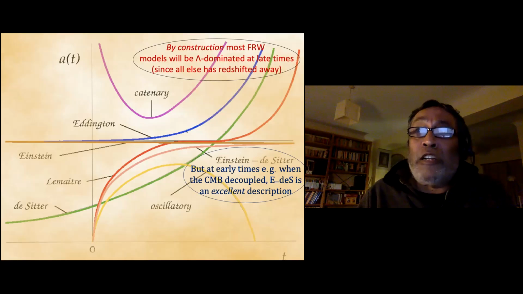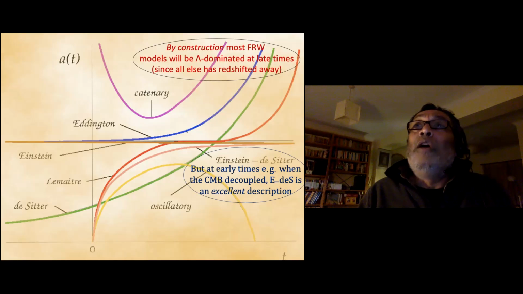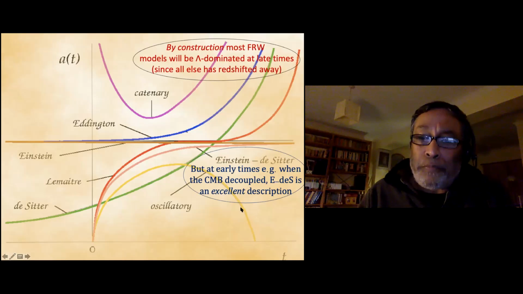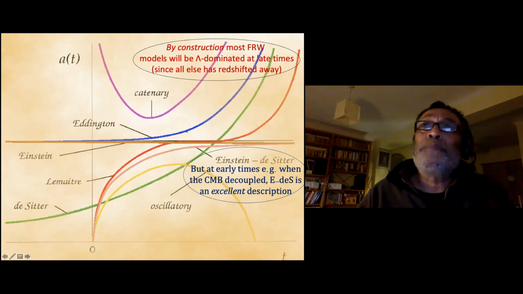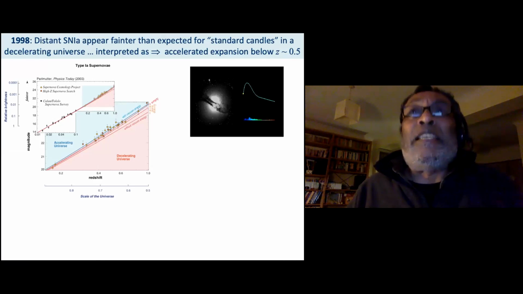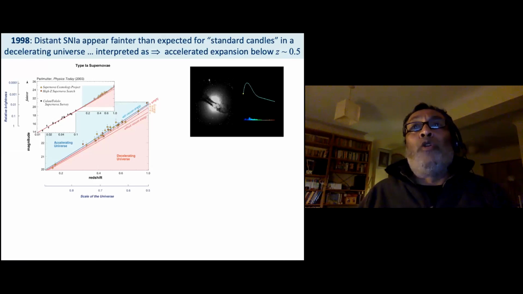And this is a perfect description if you go back to a redshift of 1000. So all this stuff is happening today at a redshift of around 1. It is not happening at early times. Now, this, of course, can be determined by looking at data.